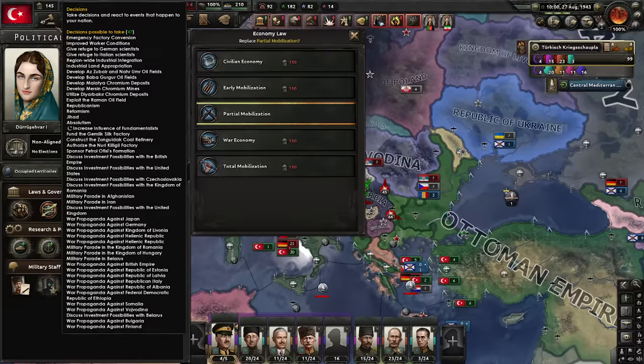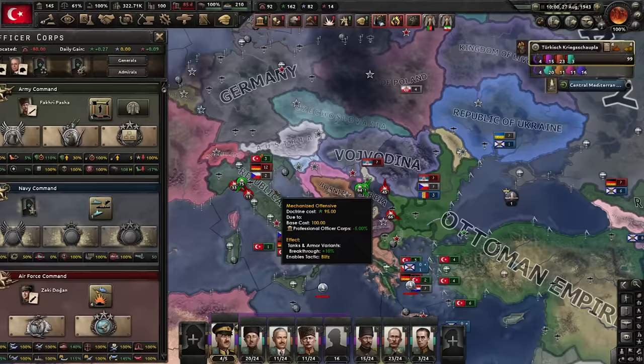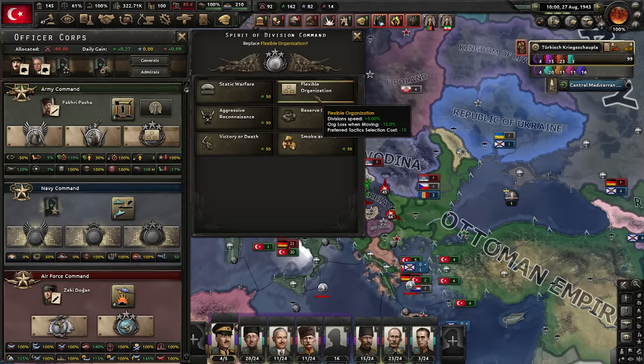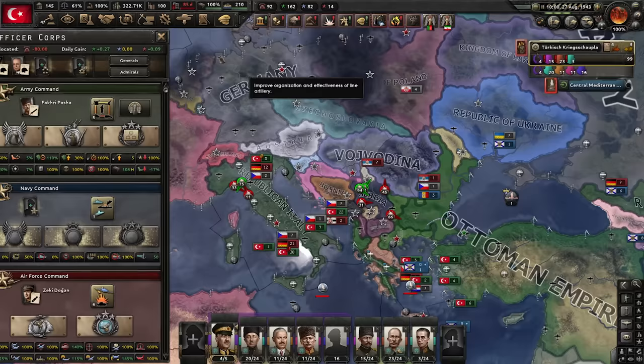Speaking of stability, let's grab some free stability by picking political loyalty. Okay, that helps. Rest of this is okay. All right, superior firepower is good. Flexible organization is okay. Might switch to smoke and fire if I need the extra breakthrough later. I said I'd get some doctrine bonuses, but that can wait. Do I need anything? The initial bonuses aren't that good, so I'll just hold on to the army XP for now.